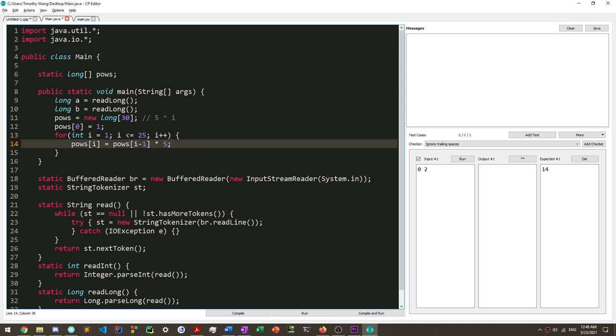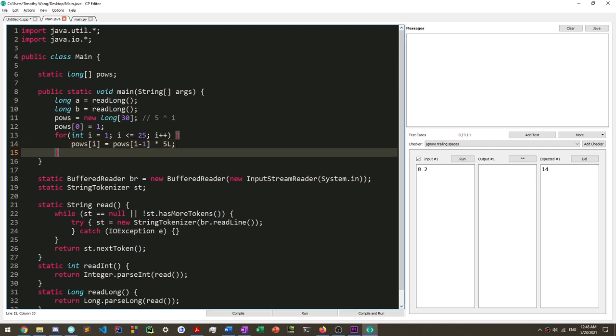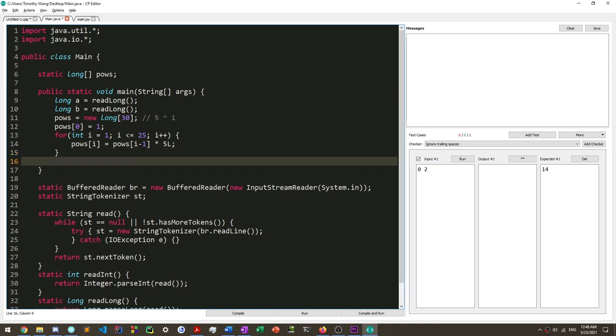And there we go. So this might be a long, to make sure that it is a long. Okay, so next what we're going to do is we need to find the first index, or the lower bound of A, right? So let's store some variable, call it it A, for example, and this will be the lower bound of A. So we're going to find the lower bound, so the first number that has greater than or equal to A trailing zeros. So we'll make that function later.